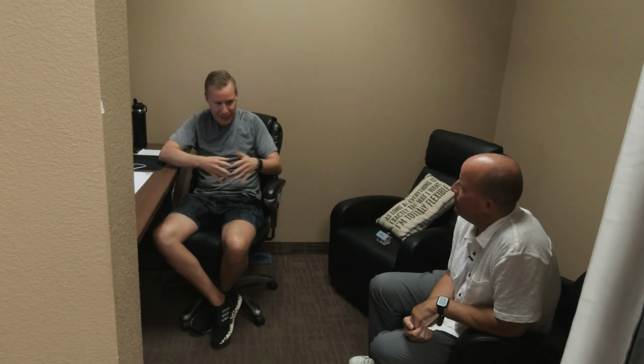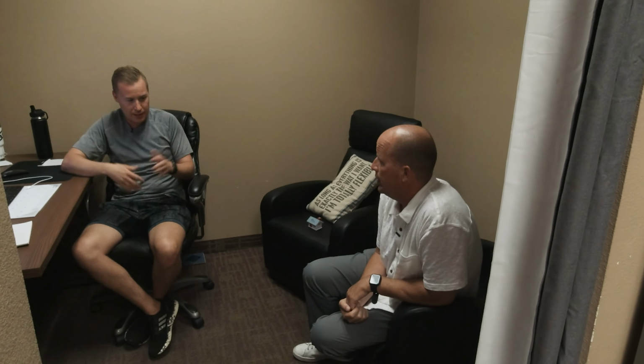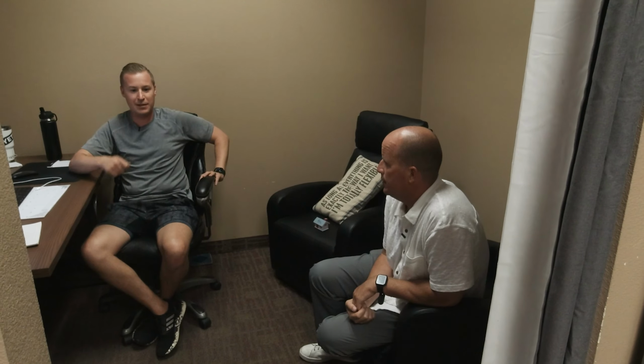Giving them a pamphlet of stuff, most of these people that are in this distressed position are in that problem in the first place because they didn't read anything anyway. Not in a rude way, but you know what I mean? It's not like they're going to take this pamphlet and really decipher through it. They want the convenience of it. They're going to look at the 2-page contract that I bring them, barely read through it and say, okay, let's do it. Versus if you leave them too much information, you overwhelm them.